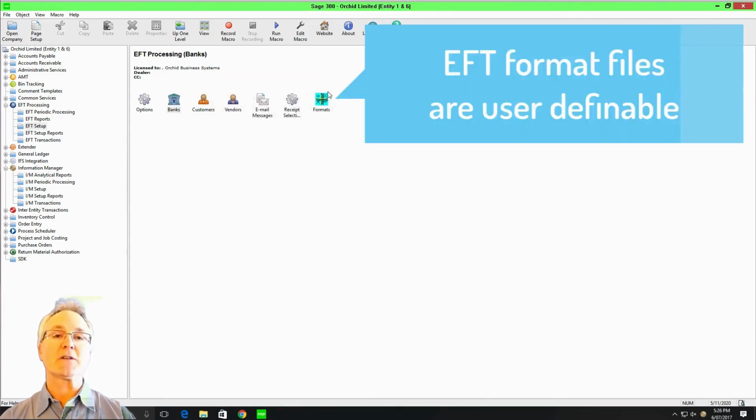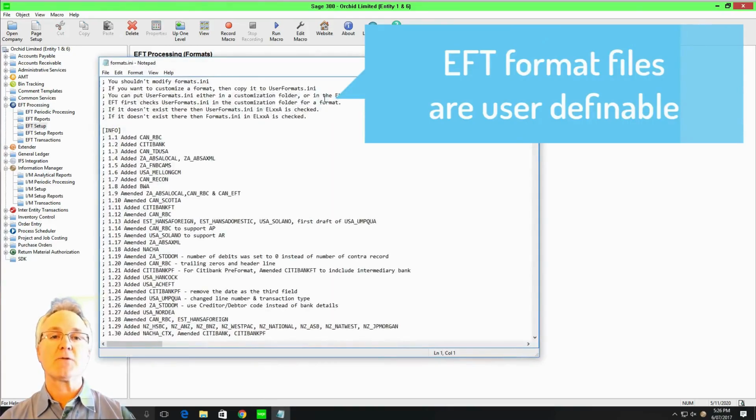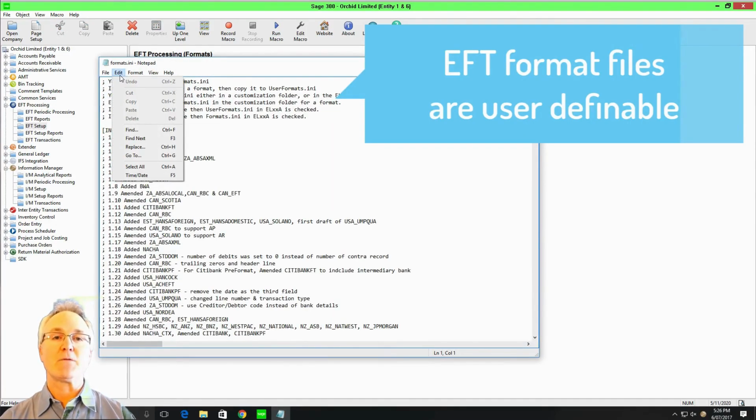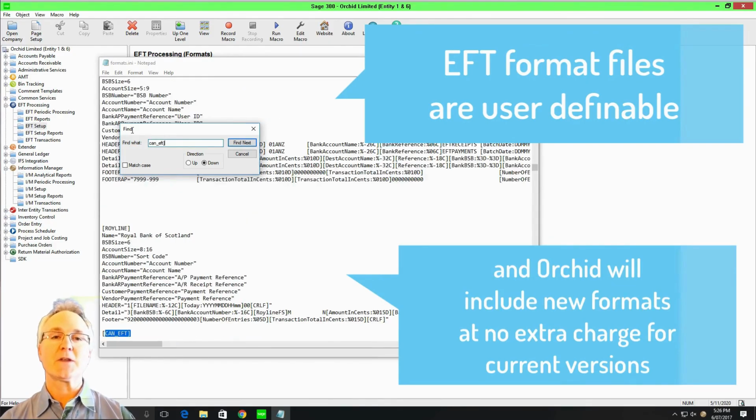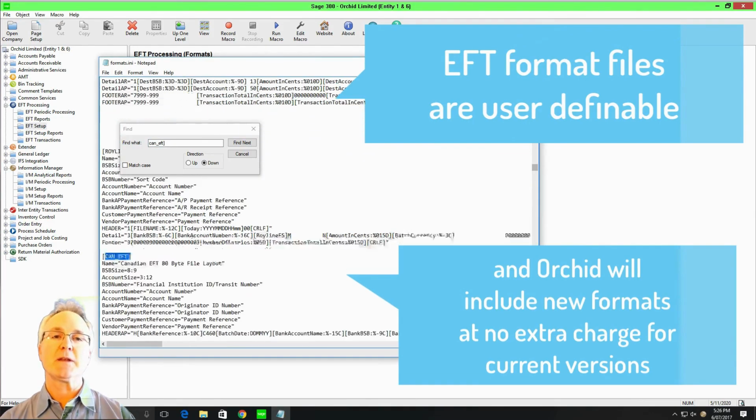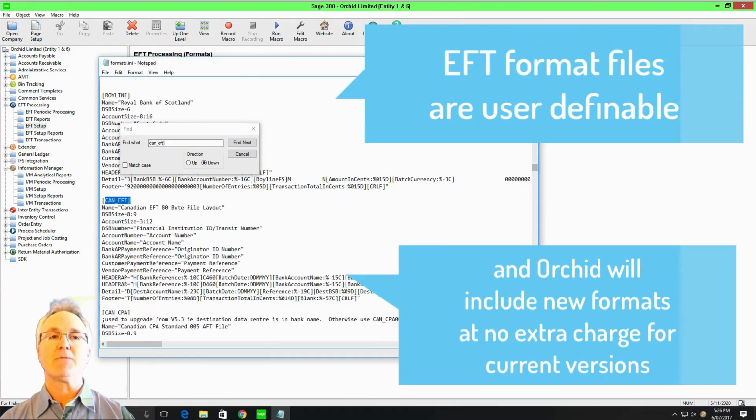And one bonus, if you're running a current version of Sage 300, Orchid Systems will also generate additional file formats on current versions of Sage 300 at no additional charge. All you need to do is send us a copy of the specification from your bank or financial institution, and Orchid would be pleased to create an additional file format for you.